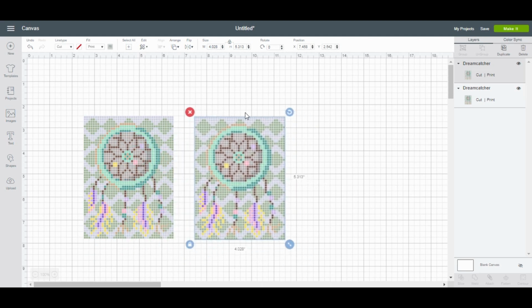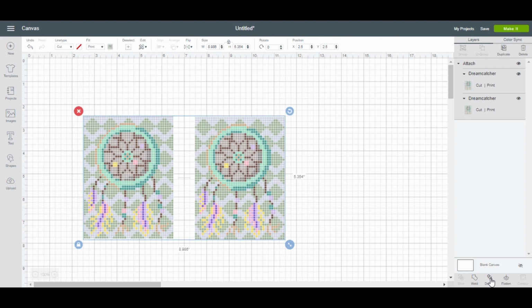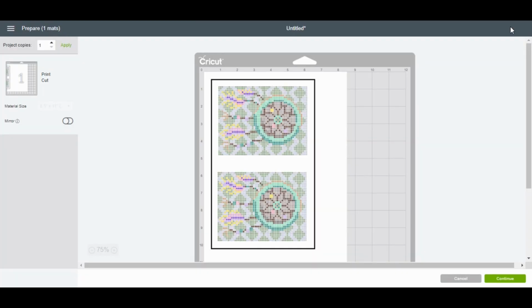I'm going to select both by using my mouse to click and hold and pull a box over both of these. And it's selected both, and I'm going to come down here on the bottom right and click Attach. By doing that, it sets them onto the same piece of paper and the same mat. Now I'm going to click Make It. What you should see here are both of your designs on one piece of paper, that's the white, and you should see this black registration mark going around both items, meaning that the system's going to be able to register where it needs to cut, and then you're going to click on Continue.